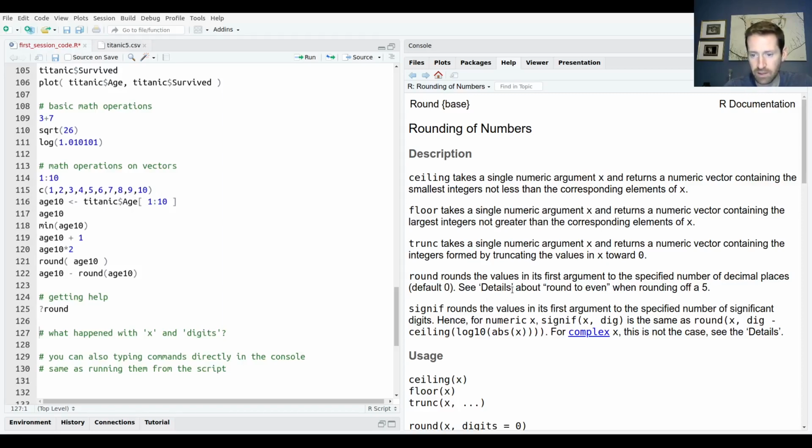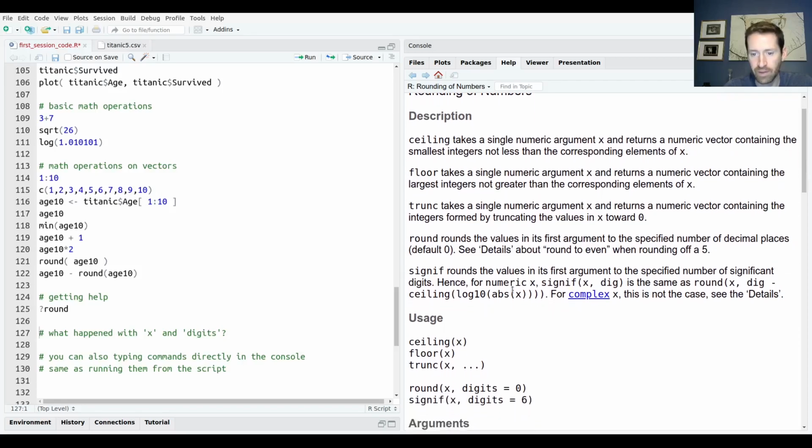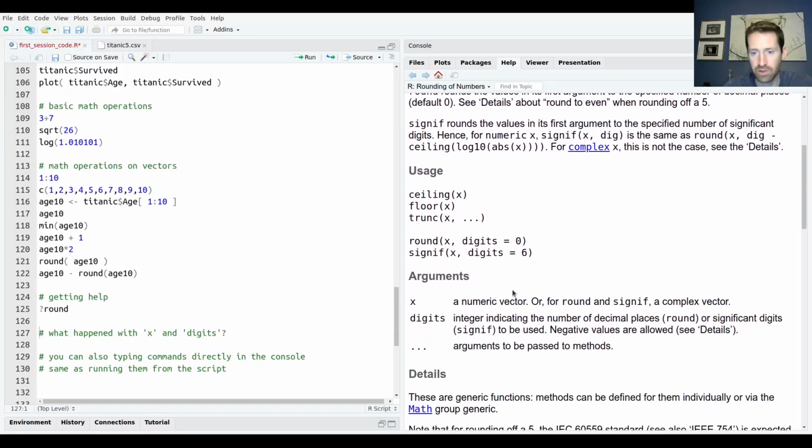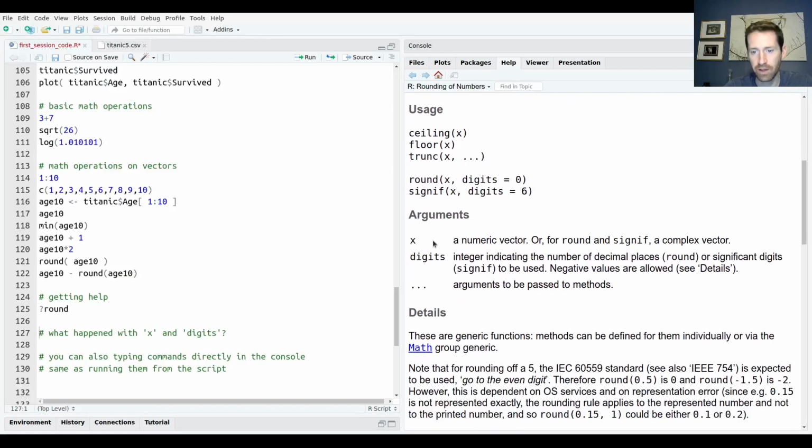See details about rounding to even when rounding off a 5. Then there's another section called usage, which is how to call the function. It shows you how to call the function with the different arguments. Below that, it has a section called arguments, which tells you what each of the arguments is.